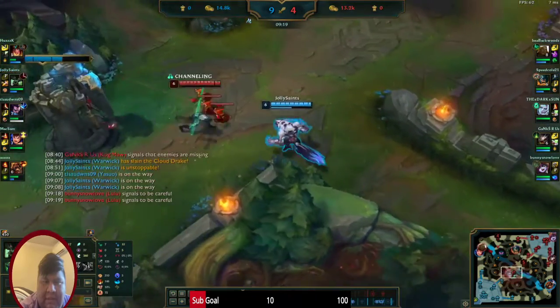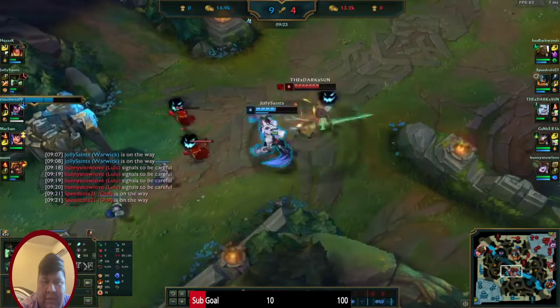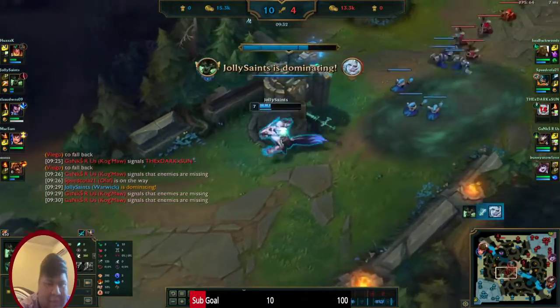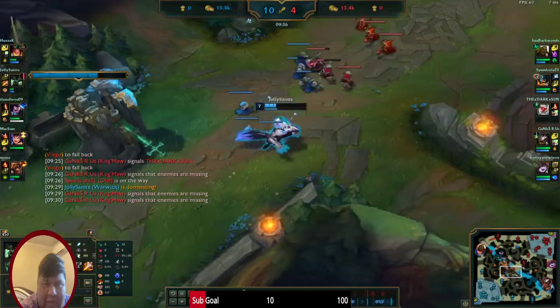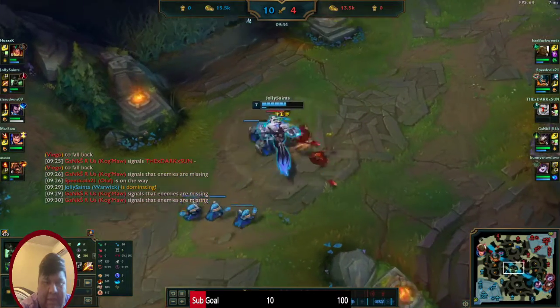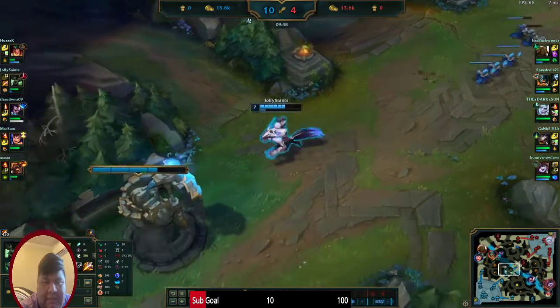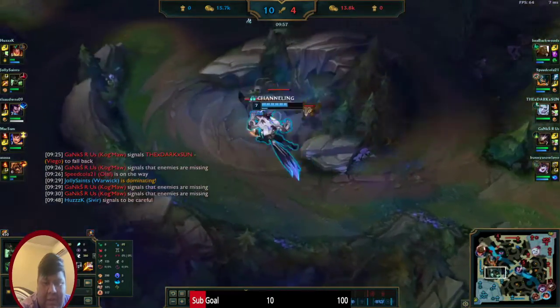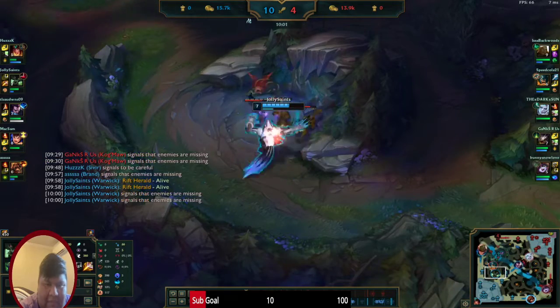Just to take some of the farm. I don't know what Viego was trying to do. I think he could have beat me, but he was under tower. So if I feared him, got some CC on him, then that would mean he'd take a couple more tower shots. And the Olaf kept invading me.